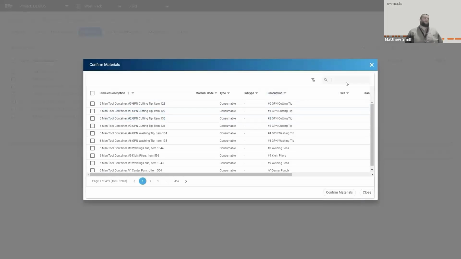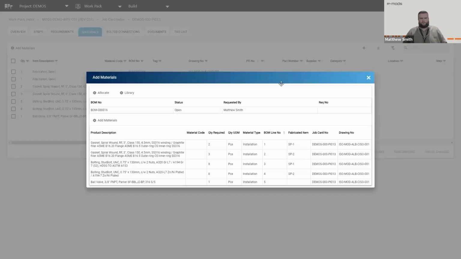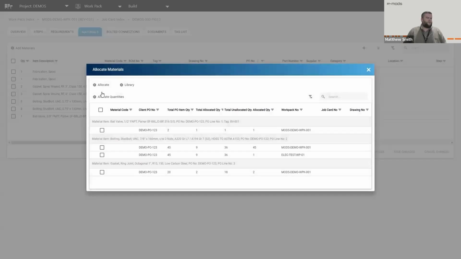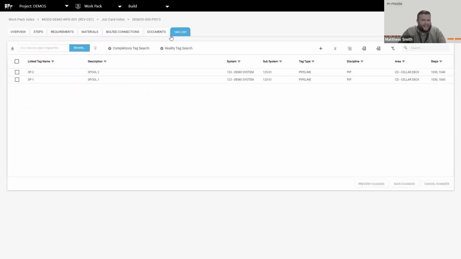Our materials module here will allow us to create new WorkPack BOMs tied in with our material library, which is actually already shown here on the screen. So we have automated descriptions for this material library, allowing us to associate material codes and all sorts. Or we can do this in other ways, for example, we can use allocation tools, or even build a BOM from joint BOM data that's been sent from one of your external systems.